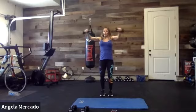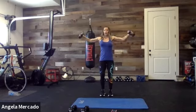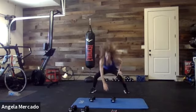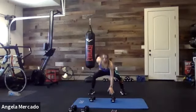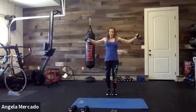1. You guys regulate intensity, all right? By how heavy you lift, by how fast you go, with control though, okay? Back to my drop squats. 1, 2, 3, 4, 5, 6. Woo! 1. Keep breathing, whatever you do.